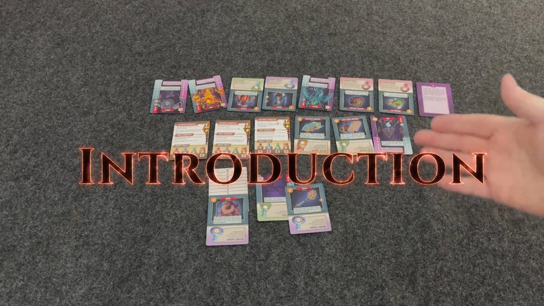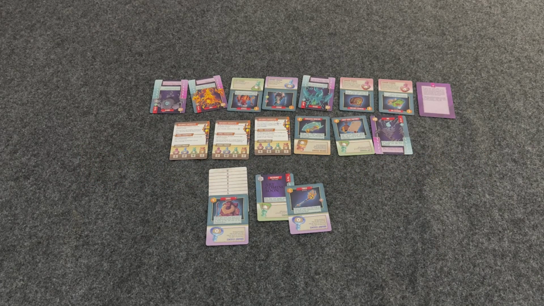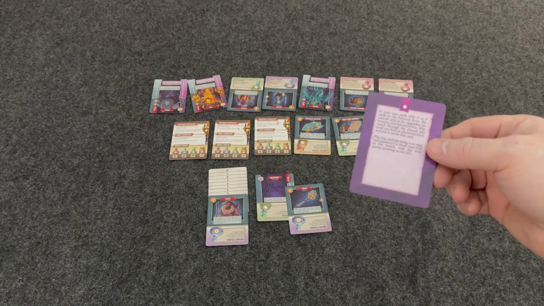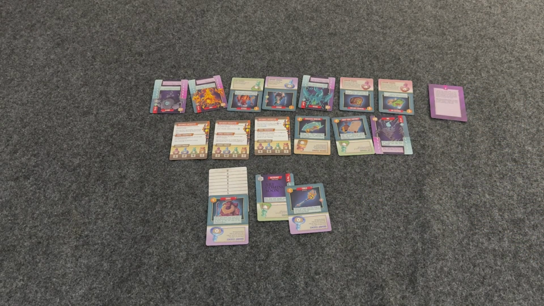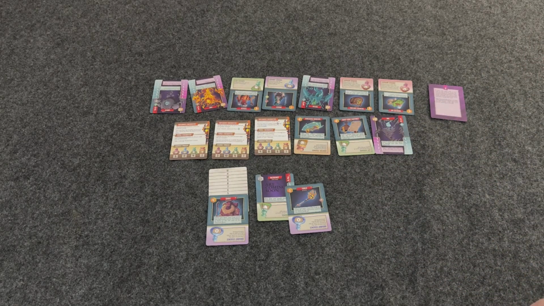All right, so this is FantasyForm. Alchemists study the secrets of transforming their bodies into powerful elemental forms capable of impossible feats. A rival alchemist, which is going to be this card right here, seeks to abuse this ability for their own gain. Push your skills to the limit and defeat them before they reach their full power. Now, FantasyForm is a solo-only game, so you're going to be playing against your bot here, and you're going to be trying to defeat that rival alchemist.